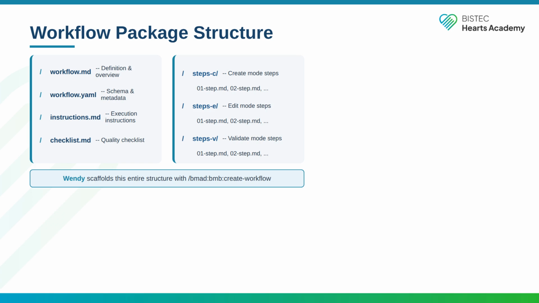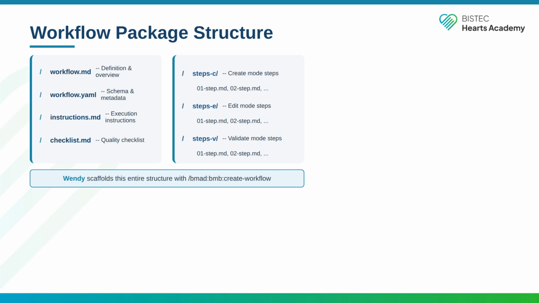The instructions MD file contains detailed execution instructions. This is what the AI agent reads when executing the workflow. It includes step-by-step guidance, decision points, and handling for edge cases. The checklist MD file is the completion and quality checklist. It defines what done looks like for this workflow. Both the agent and the human user reference this to verify completeness.